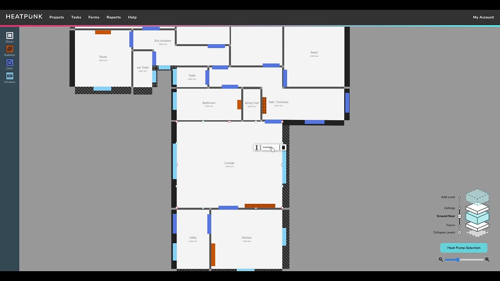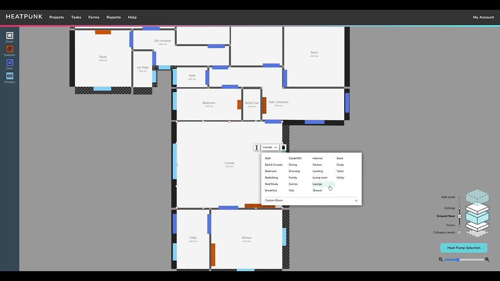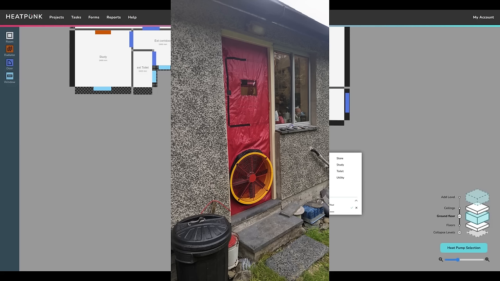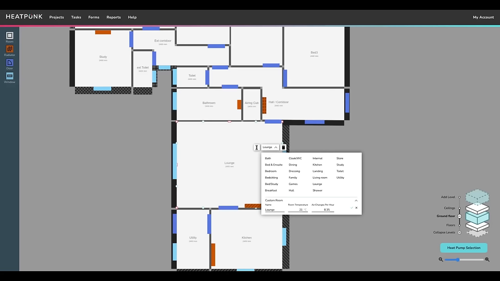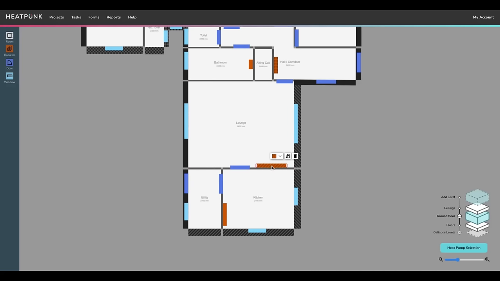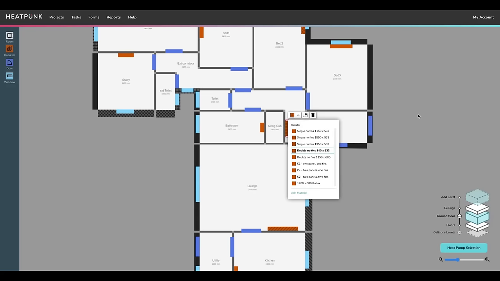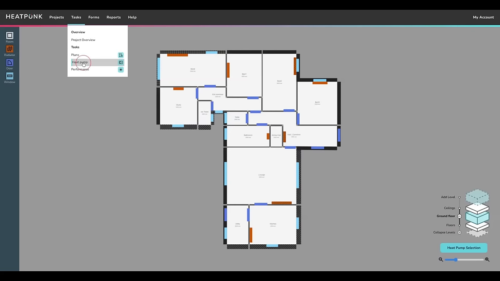You set what the use of every room is, and that sets the temperature and the air changes of the room. So that's a living room that'll be set to 21 by default, but you can also customize it here. You can enter in if you want a different room temperature, and critically here I actually lowered the air changes per hour quite significantly, because yet again, like on my house, we had a door blower test which confirmed that the air changes per hour was significantly lower than the defaults used. So then I entered in the radiators, currently connected to the solid fuel back boiler. Quite a few radiators will need upgrading. So the next step is to proceed to the heat pump section.